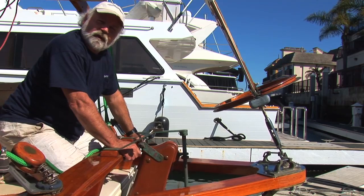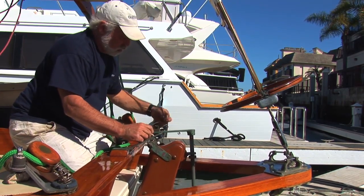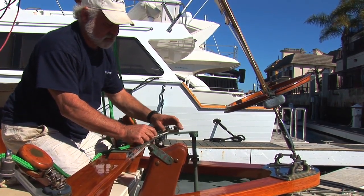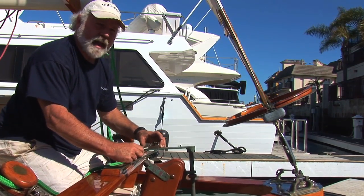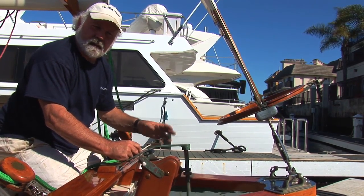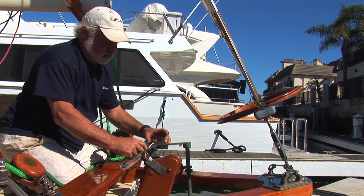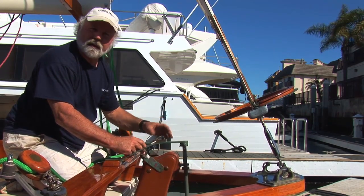What we're going to do now is put the wheel line on. I start by running it through each of these blocks and through the clutch. This clutch moves forward and back. The reason you want it forward and back is you need to find the null point or the apex point. You can also move it back if you don't want to use the freehand as a wind vane and you want to use the auto helm — you can adjust the clutch forward and back depending on what needs to be done.